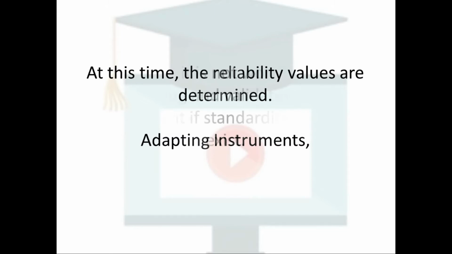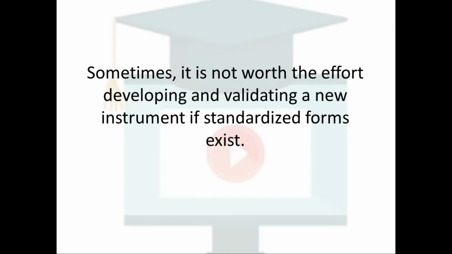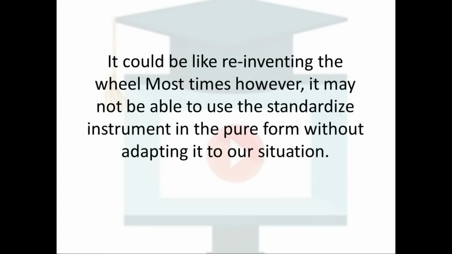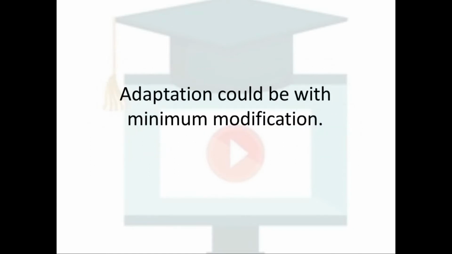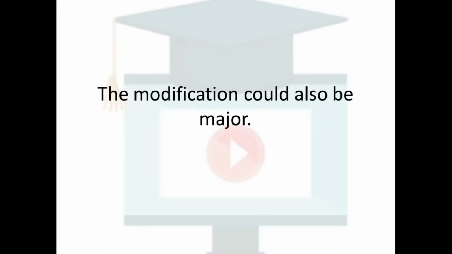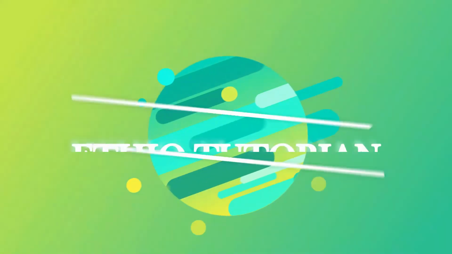Adapting instruments. Sometimes, it is not worth the effort developing and validating a new instrument if standardized forms exist. It could be like reinventing the wheel most times. However, we may not be able to use the standardized instrument in its pure form without adapting it to our situation. Adaptation could be with minimum modification.